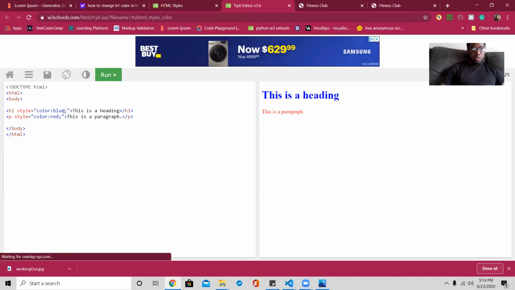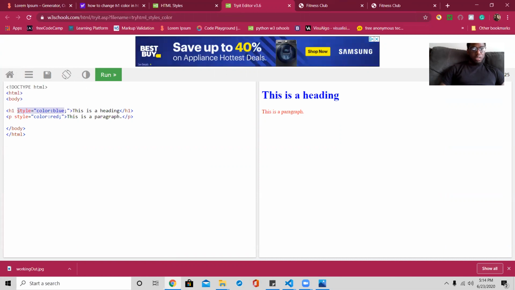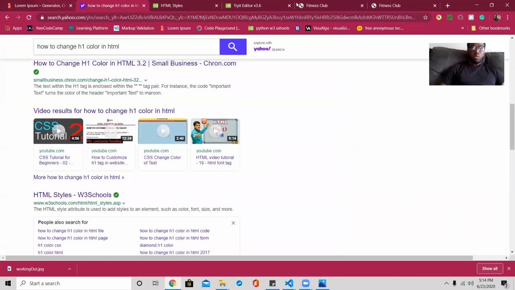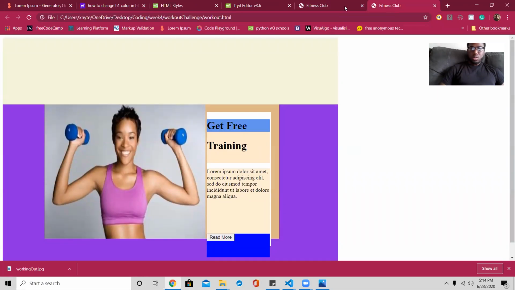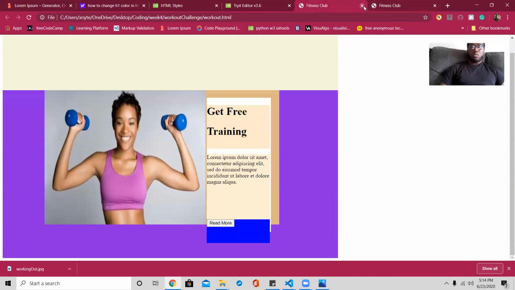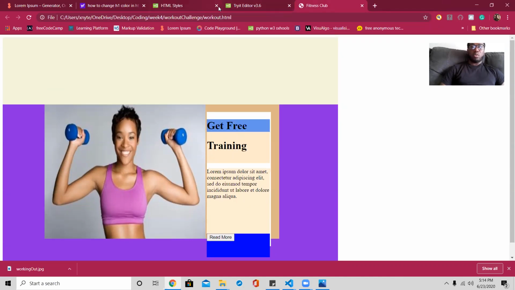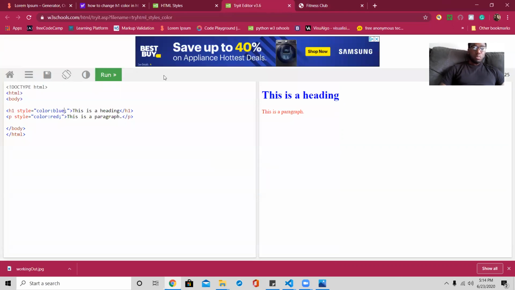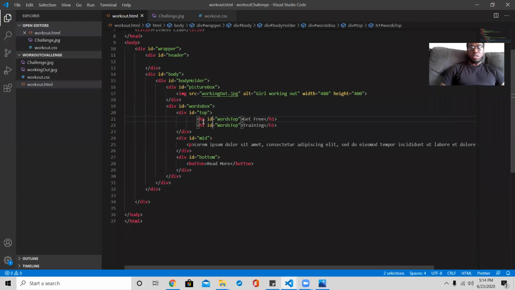Style, color. Let's do inline styling and see if it works. I tried color and color didn't work. Sometimes you just have to, that's what coding is. You get some bugs, which is behavior that didn't come as expected, and you have to try and fix it.